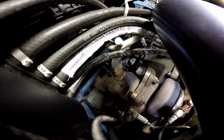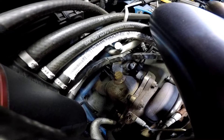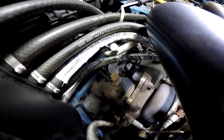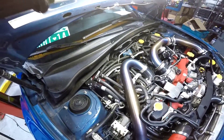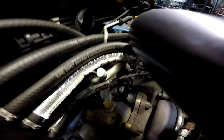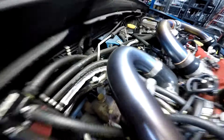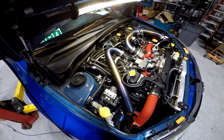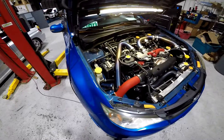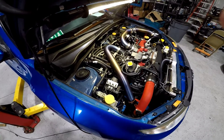Our preferred installation location is an O2 bung right here after the turbo. If you don't have one, a bung is included — if the downpipe is already off, take it to someone to have one welded on. All Cobb downpipes come with that standard, and most Nvidias these days are ordered with the extra O2 bung. If you're catless, anywhere in the downpipe will work; if you're catted, it has to be before the cat. On top of the transmission there'll be another rear O2 plug — the same exact plug as below — so route your wiring from the controller over to your fog light mount turbo as needed.